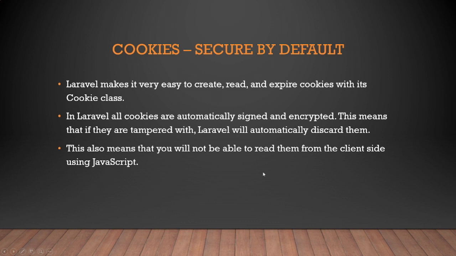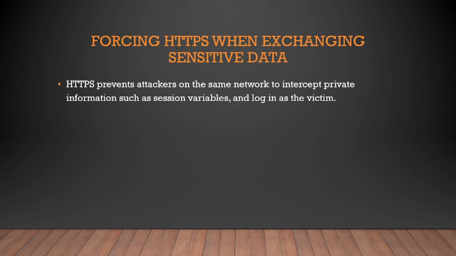Cookies are secure by default. Laravel makes it very easy to create, read, and expire cookies with its Cookie class. In Laravel, all cookies are automatically signed and encrypted. This means that if they are tampered with, Laravel will automatically discard them. This also means that you will not be able to read them from the client side using JavaScript.